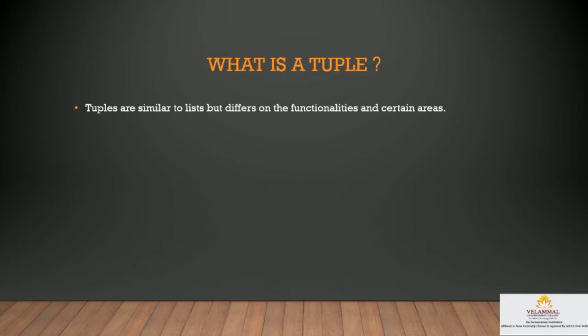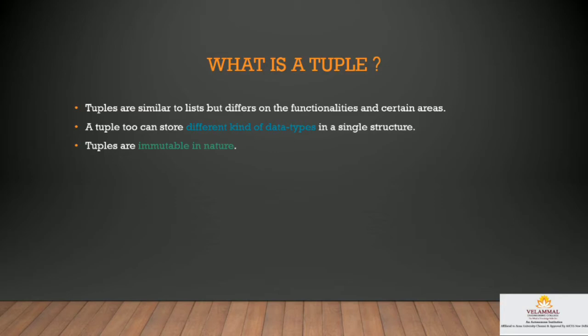Now we are going to see what's meant by a tuple. You can either call it tuple or tuple, your wish. So what is a tuple? Tuple and list are quite similar in Python, but there are only subtle differences between them. Like tuple, the most important difference between a list and a tuple is that tuple is immutable in nature. That is, you cannot change the values in a tuple once it has been assigned with some predefined values.